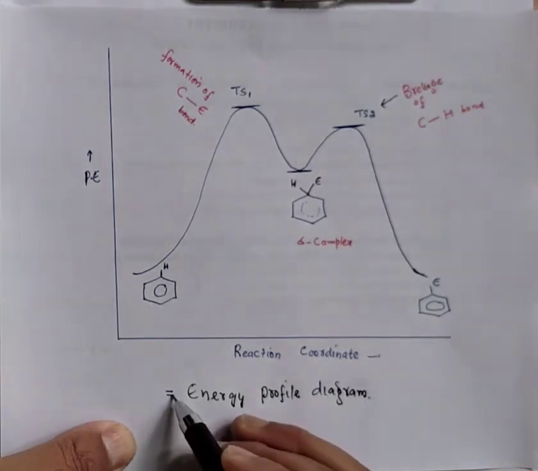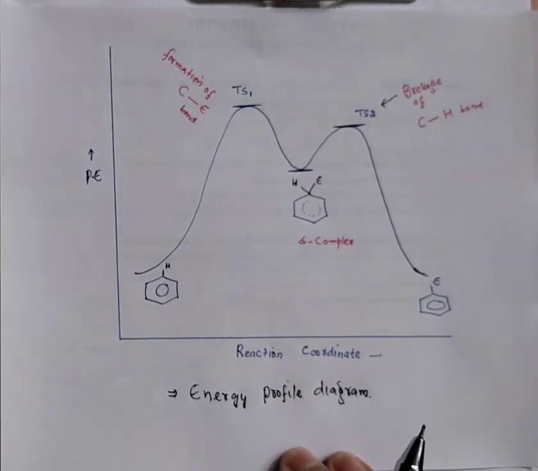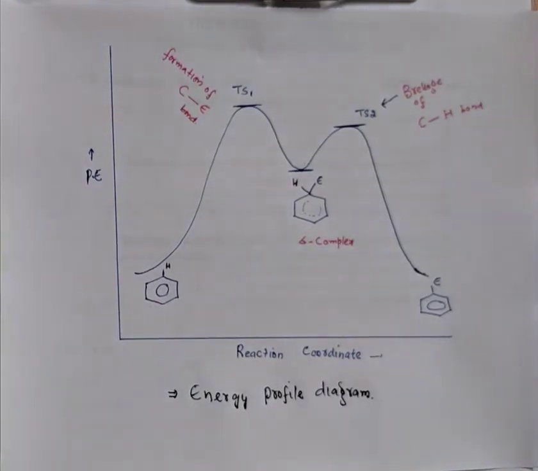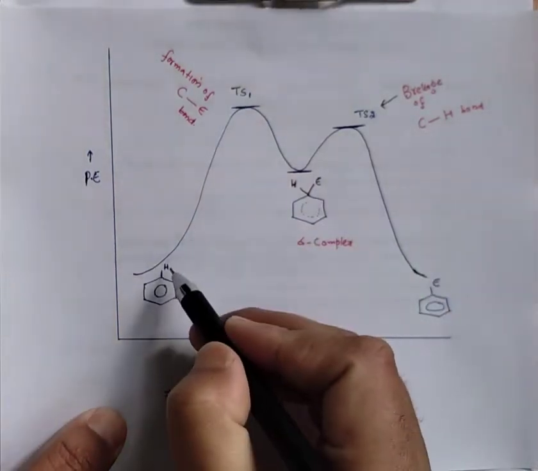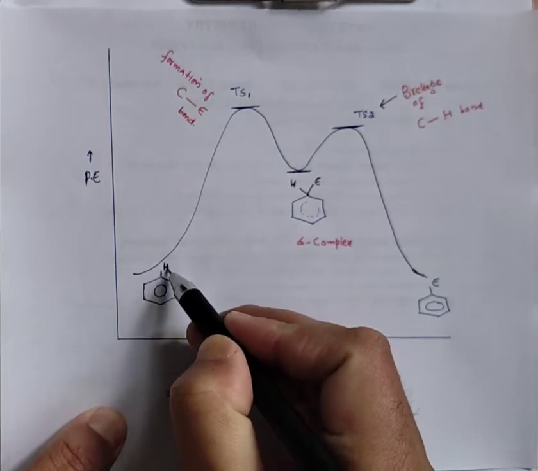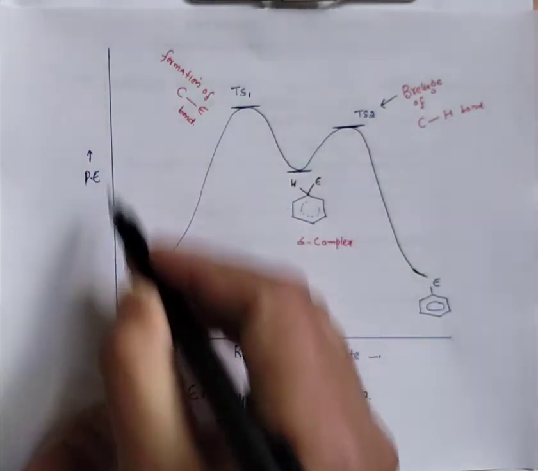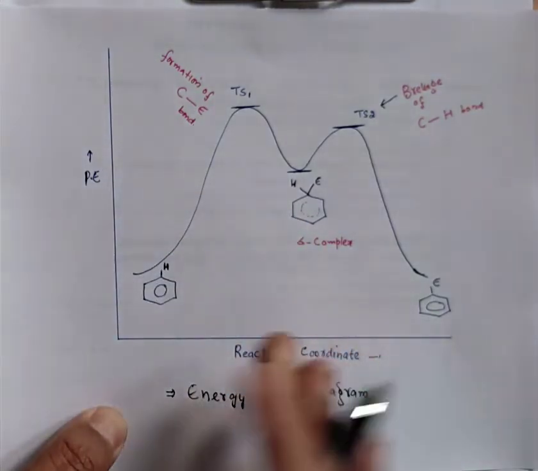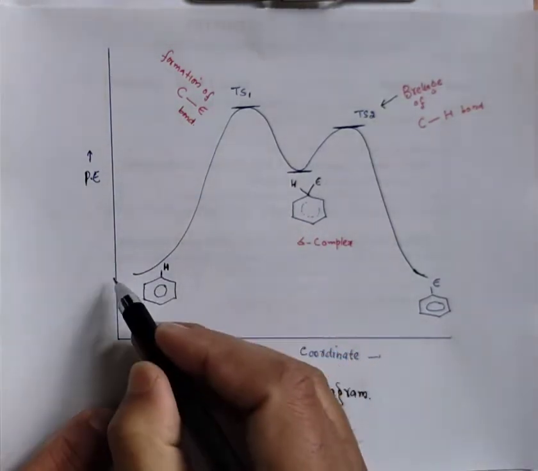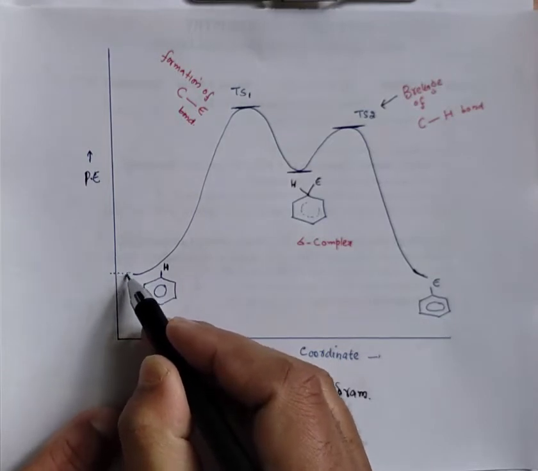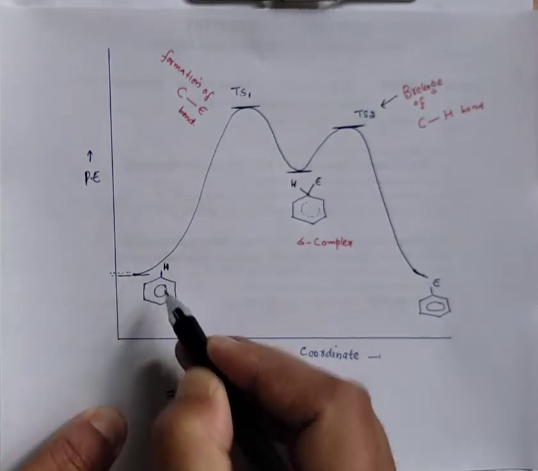Okay. So from this we understand how the energy varies when the aromatic ring gets converted into the product, where is the intermediate formed, and how much energy the intermediate has. So we will start here. This is our normal benzene. I have shown it here with hydrogen because we have to replace this. So this is the energy. This is the potential energy of the molecule. This is the reaction coordinate, that is, the progress of the reaction. Okay. So this is the energy of the aromatic ring.